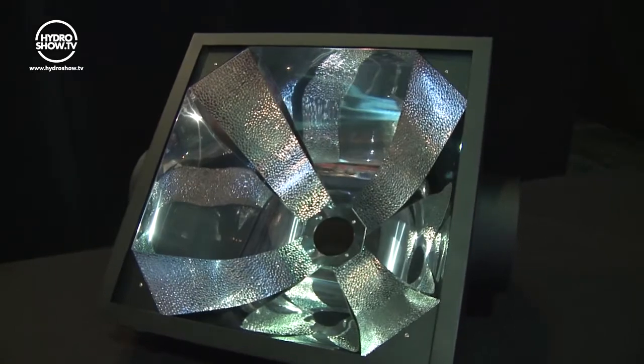Now, one criticism of this reflector might be the lamp's not designed to be hung vertically. Does this affect the lamp life? No, it's not. Actually, the lamp manufacturer has developed lamps suitable for horizontal and vertical these days. And you can see a lot of industrial lights, like factory lighting, commercial lighting, they all go vertical anyway, like a high bay. So in the hydroponics industry, a lamp is only used for the first 6-9 months to have the best light spectrum for the plants. So there's no problem of lamp life being short or distorted and so on. Yeah, because they don't last forever. They don't last forever. Because if you do use a lamp forever, then you actually waste your energy bill and don't get the best results for the plants.